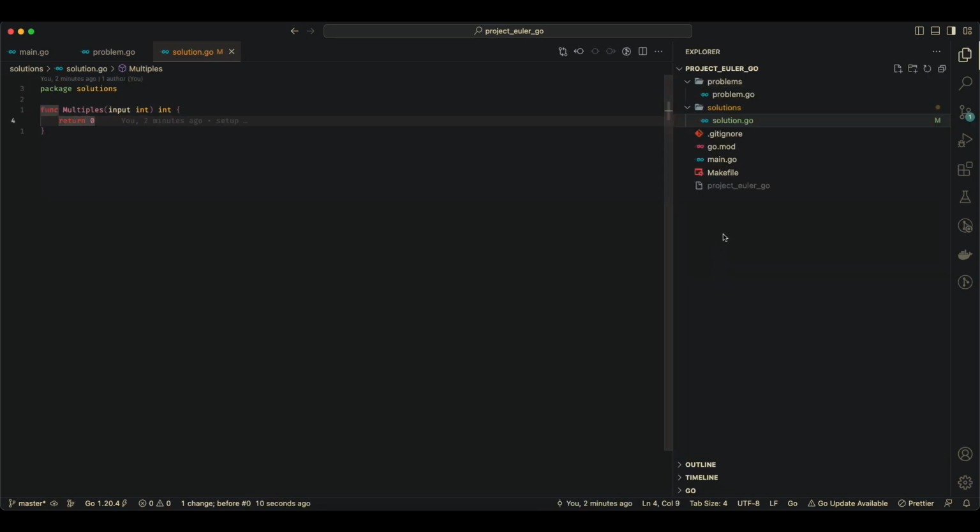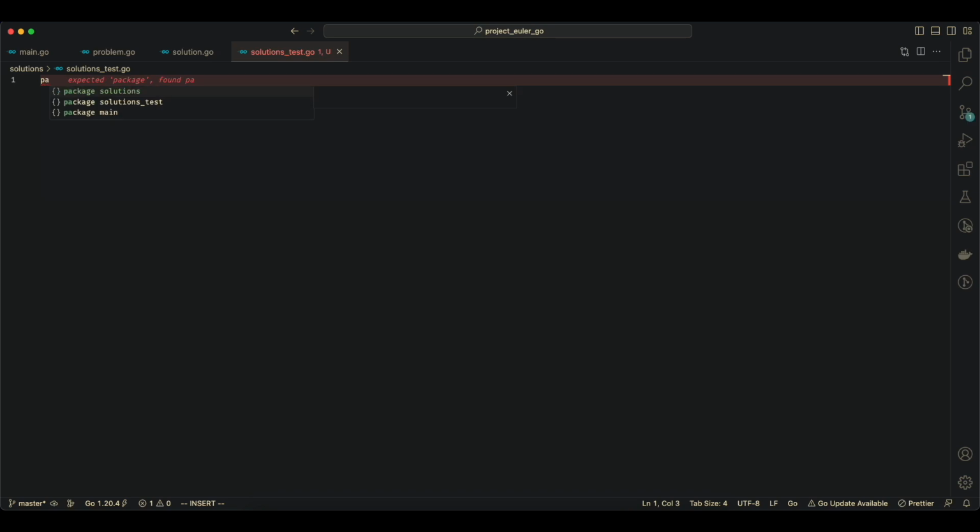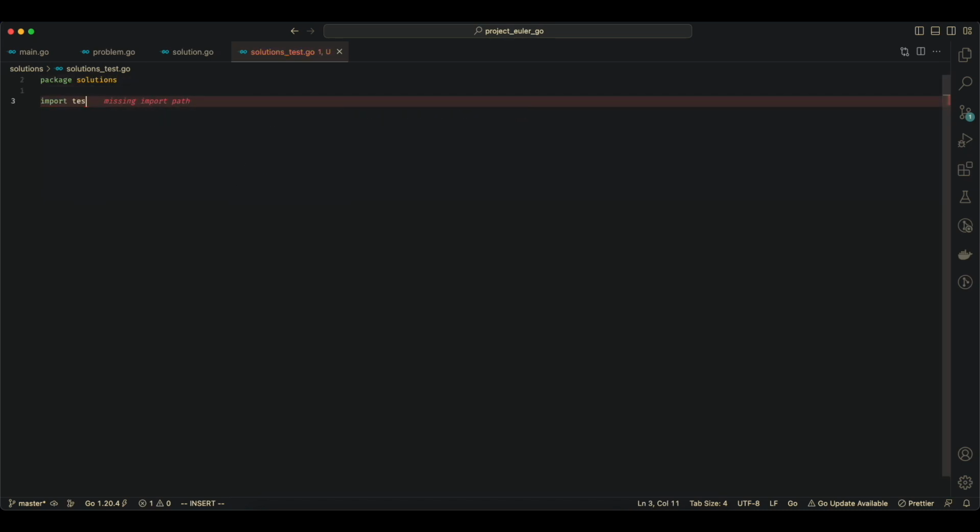So I guess we can set up a few tests for our solutions. In this, we will be testing all of the input values that are possible for the problem, which we care about, and the solutions for them. And we can try to run the tests, and it'll just run all of the problems that we have solved so far. To do that, we're going to import testing, which is the framework for running tests in GoLang.